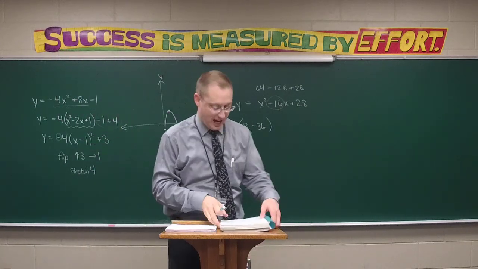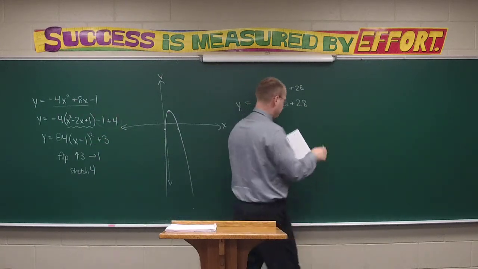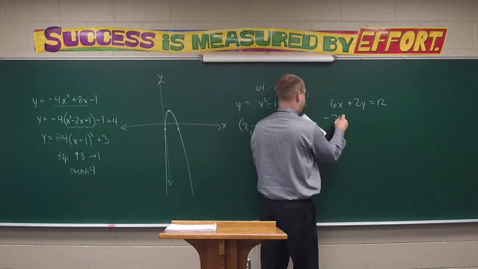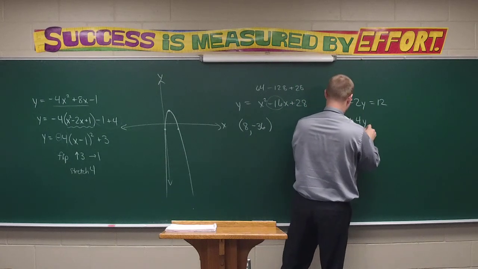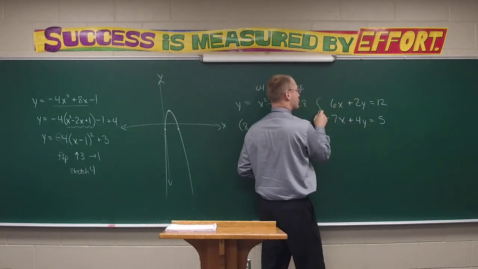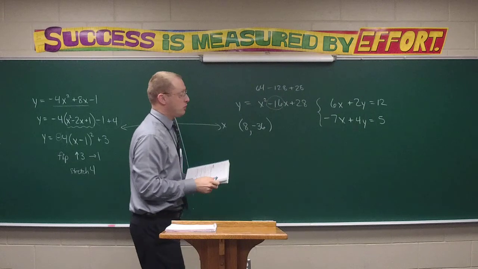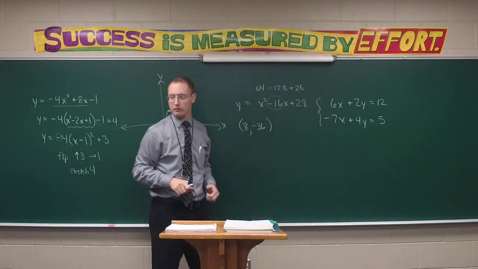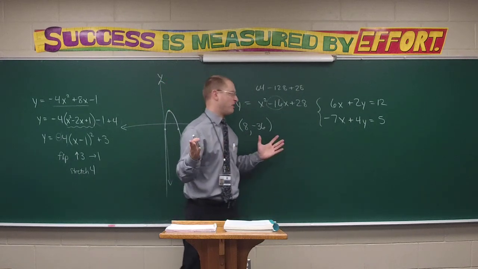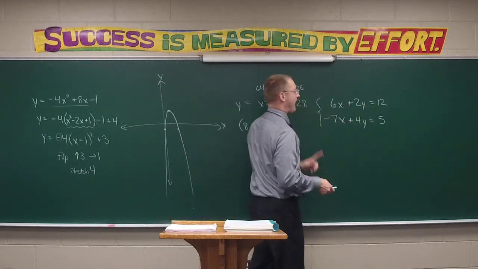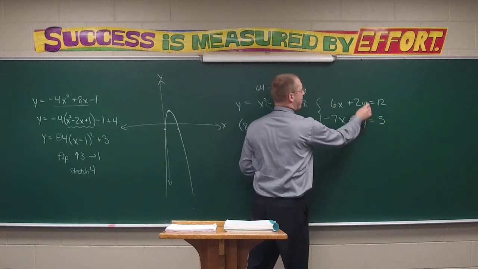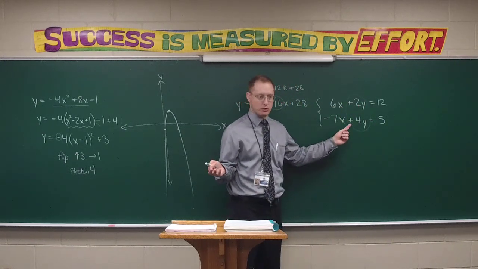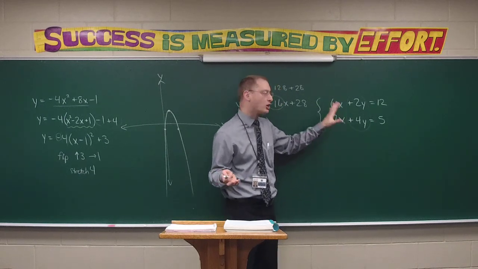All right, number 9. We finally get back to systems of equations. And they give us 6x plus 2y equals 12. They also give us negative 7x plus 4y equals 5. I don't think it actually helps us in this problem to do it, but what could I do to my top equation, anyone? Knock a 2 out of everything, get 3x plus y equals 4. However, if I wanted to get rid of the y anyway, knocking out the 2 doesn't really get me any closer to matching up here, does it? So I'm not going to.